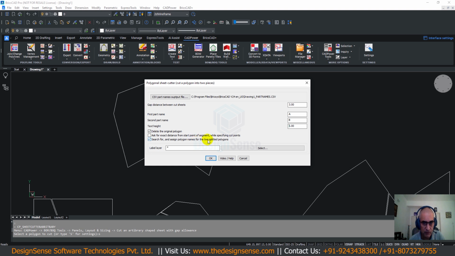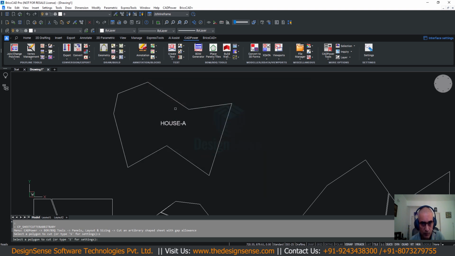Now you can also specify from which layer you want the label to be taken, but in this case I'm just putting star, which means any layer is fine. So I'm going to select this polyline. First point is this, second point is this.